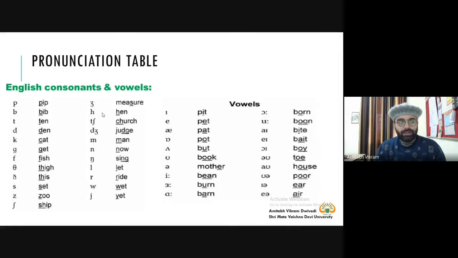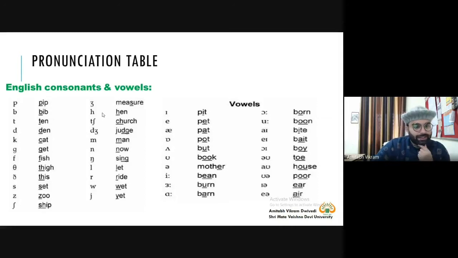Now first thing that you need to notice: on the left hand side you have sounds. The sounds are written like small letters in English. So there is no need to learn them, because you know that they represent the same thing. But certain sounds are different.